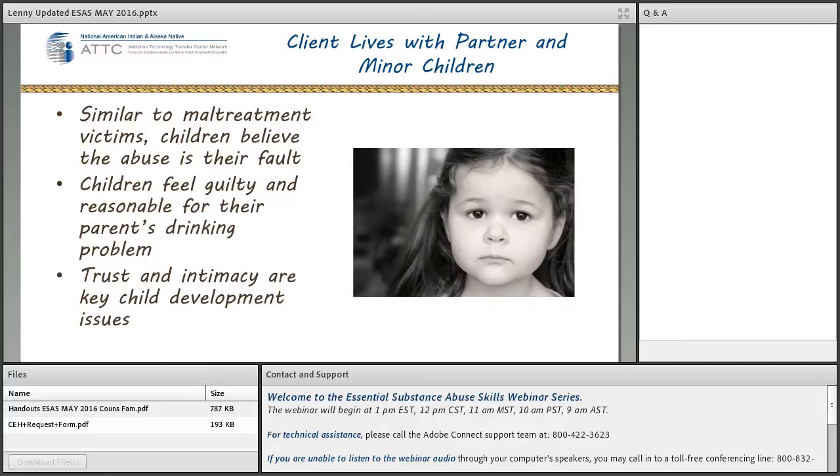So when we talk about Native families, it's really important to engage the whole family and not just certain individuals, because often this goes back to codependency, and families will often be more focused on the individual who may be doing a lot of drinking, but not really looking at the impact that it's having on the family also. So it's really important to educate the family in regards to codependency.